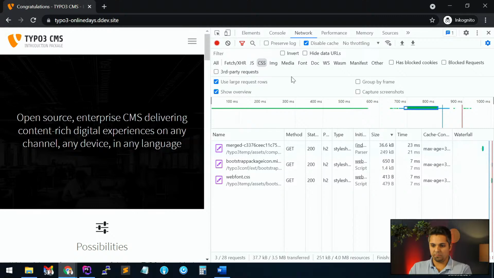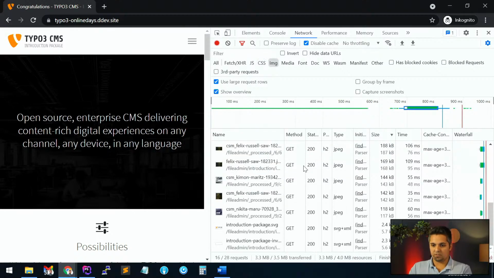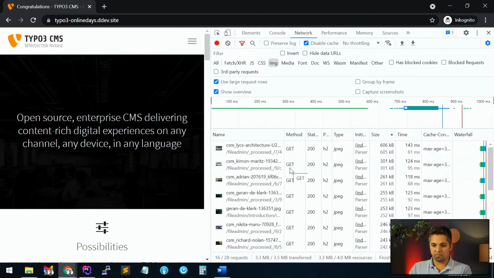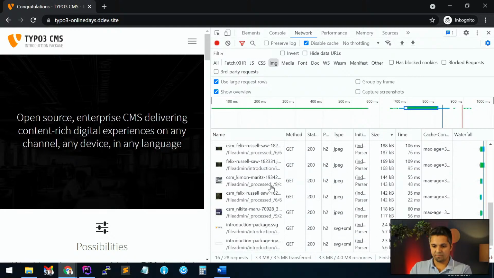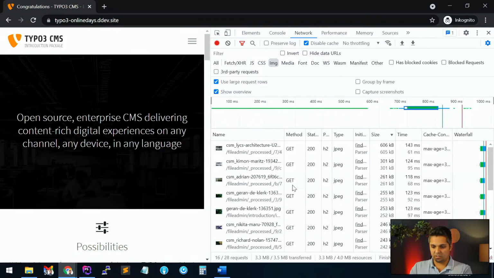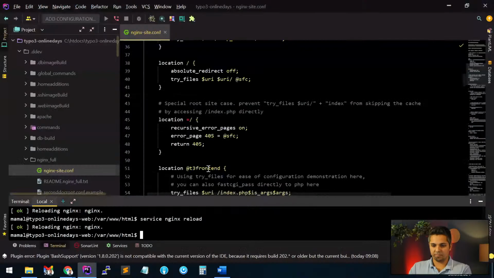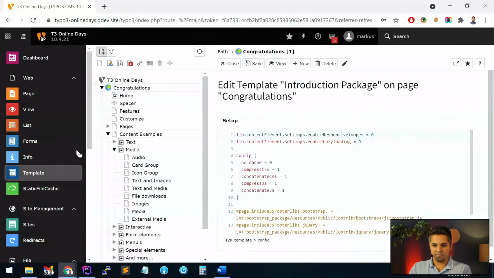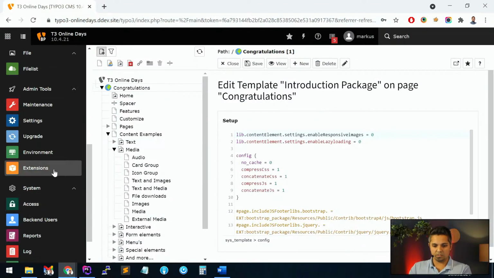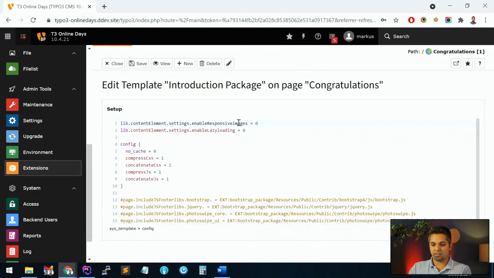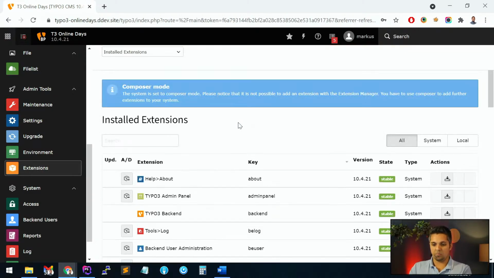So let's try to optimize the images. We have 16 images and 3.3 megabytes transferred. The biggest one is 600 kilobytes. So we will install Image Optimizer and WebP for that.